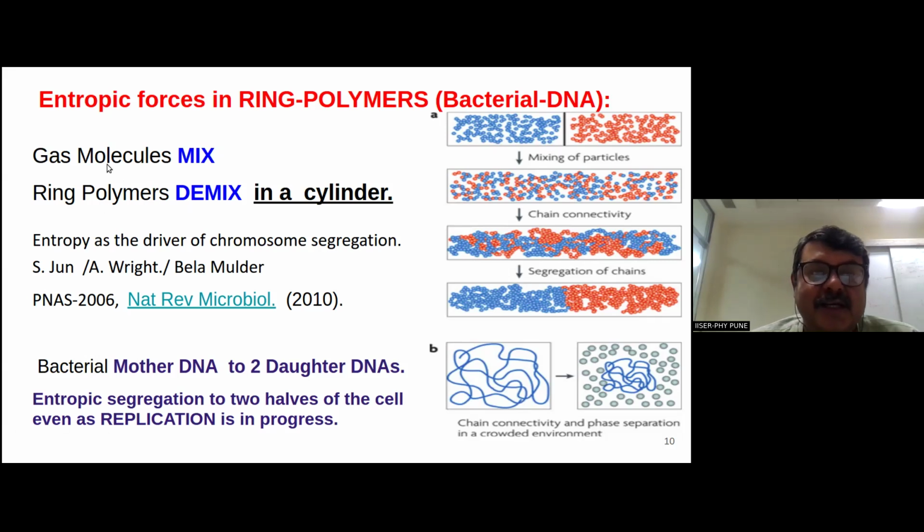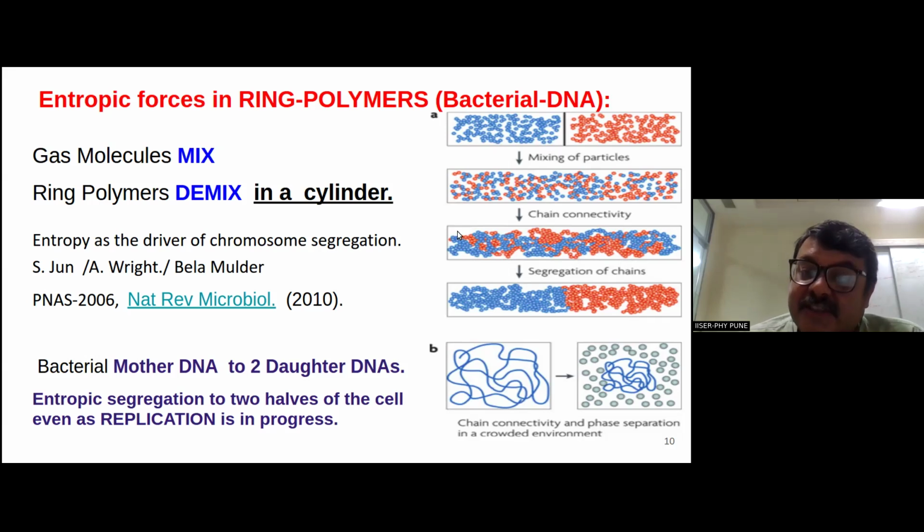So gas molecules mix. However, in contrast to that, consider ring polymers, which are long chain-like molecules whose ends are connected. Suppose you have two ring polymers mixed in a cylinder; again, here blue is one chain and red is another chain. Assume the only interaction between the chains is that the monomers cannot overlap. I will discuss polymer chains a bit more, and what entropy is. You start off with that mixed, overlapping configuration, except that instead of molecules you have connected chains. You have two ring polymers, and the colors are just so that you can distinguish between them.